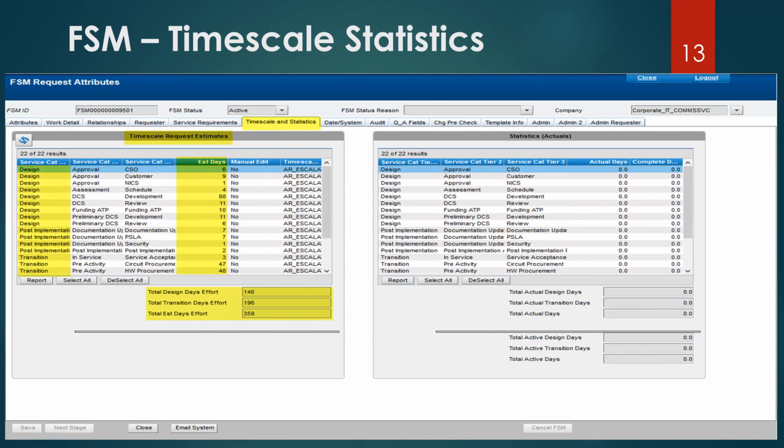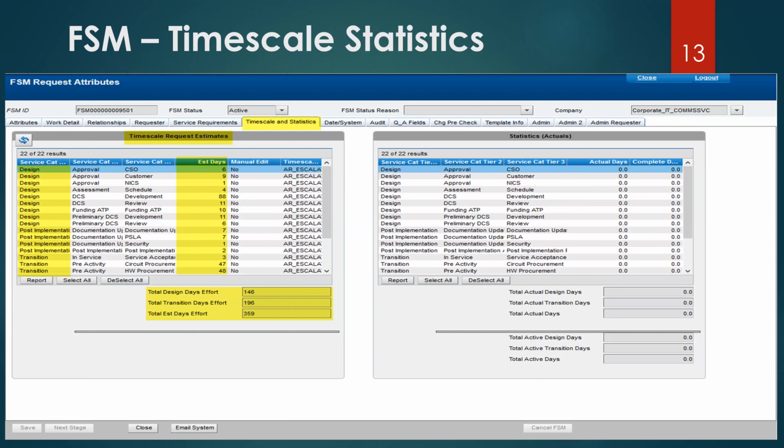Another piece that we had in some of our requirements was around keeping up with statistics. They're real worried about how long it takes to do certain things and how well they're doing against all of that. Built all this functionality and found that they never look at it. But I built it. It's in there. And so as you see over here on the left, you see that there are 3 different service categories over here. That is Cat 1, Cat 2, and Cat 3, operational Cat 1, 2, and 3 on the task record itself.